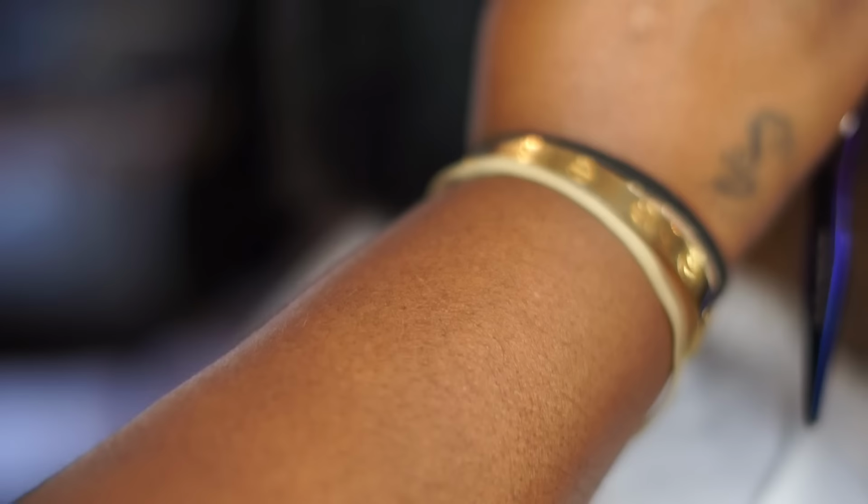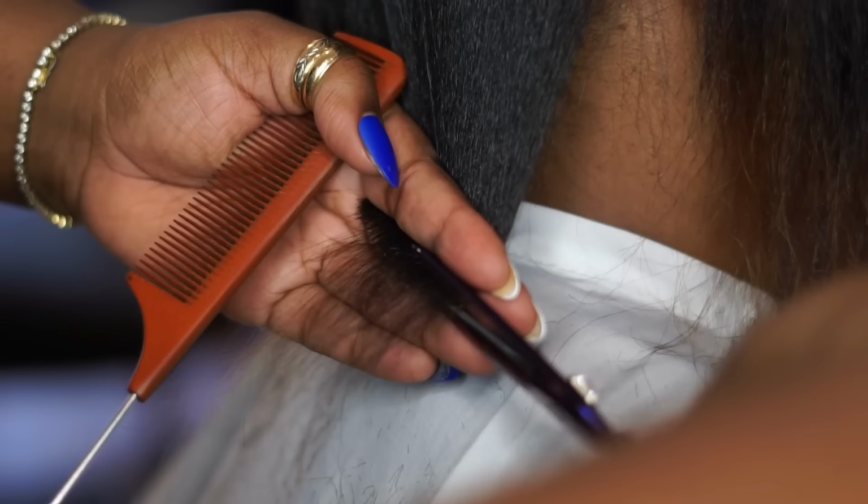So I'm sure you can tell about now that her hair is going to come out kind of like in a bob style. I'm not necessarily going for a bob, but that's exactly what it's going to end up like. And it's also going to be a little asymmetrical, but not deep. It's just going to be like a real calm asymmetrical bob. Now, this is what I meant by not freehand. If you need to grab your hand and hold, then that's what you need to do. It comes out just as amazing.